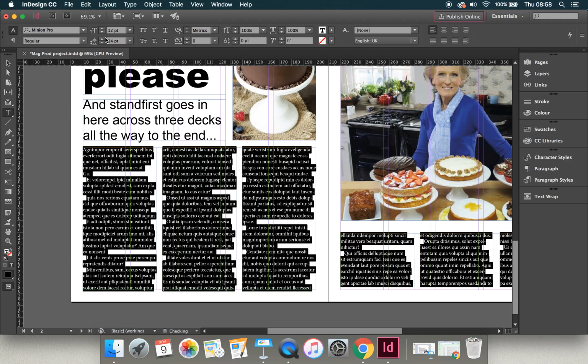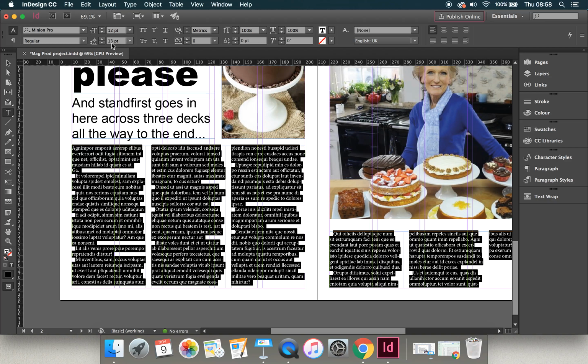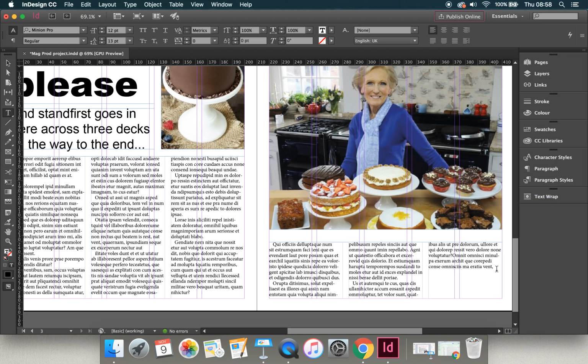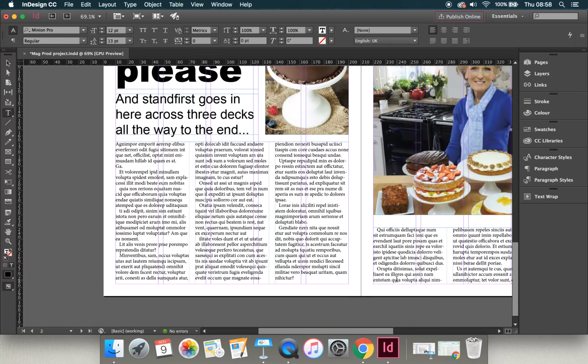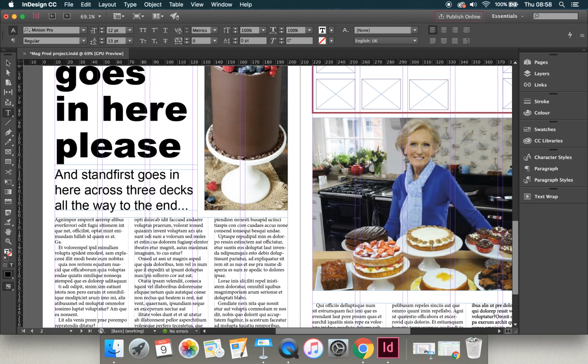So the leading box is underneath, and I'm going to take the leading down to 13. Your leading should be around a point or 2 points bigger. In copy this size, it should be around a point bigger than your font size. Your font size is 12 and your leading is 13, which means my copy has jumped up slightly and I need to fill this box out to the end. So I'm just going to go back and put in my placeholder text. You will have to make sure your feature fills this space properly.